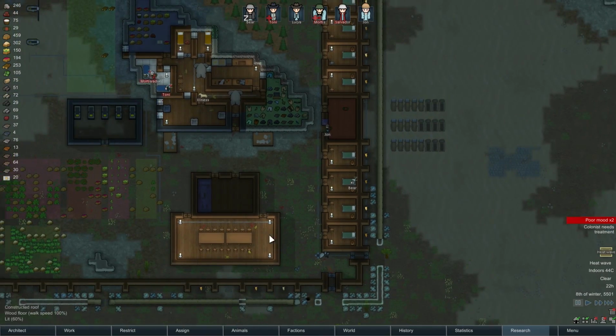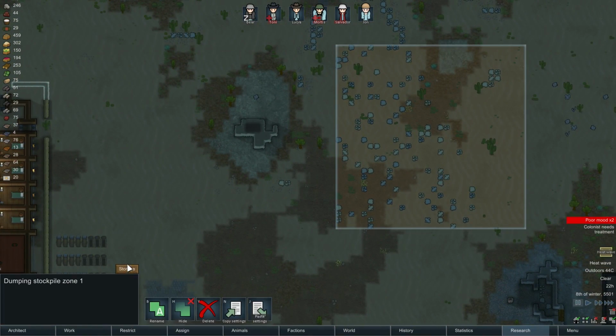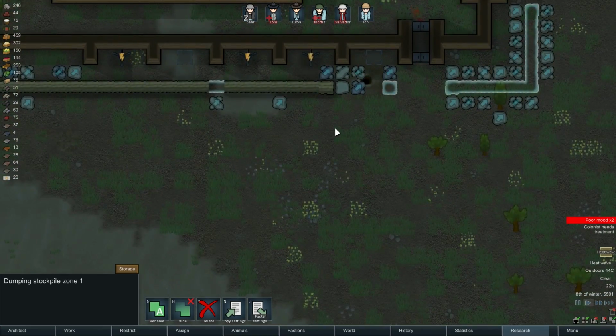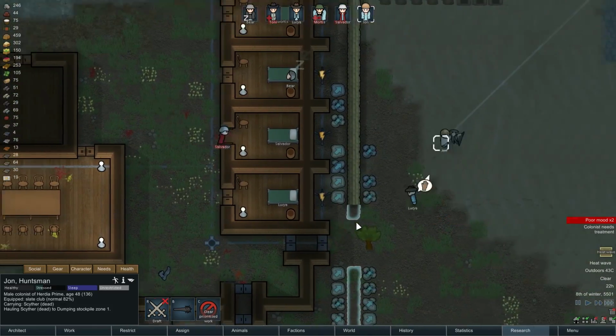Where am I going to put bodies then? We need someone to do it. I guess I'll just sort of throw bodies up there as well. It is just a dumping stockpile zone, so I guess corpses can go there, which is fine. So Lucia, can you... you can't do that. John, can you hold that thing? And get it the hell out of here?